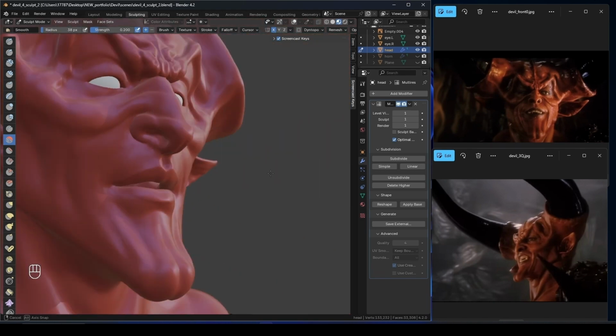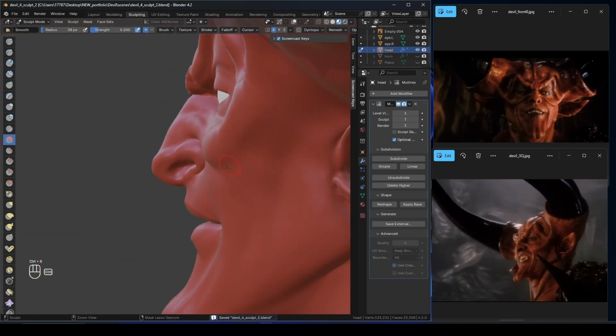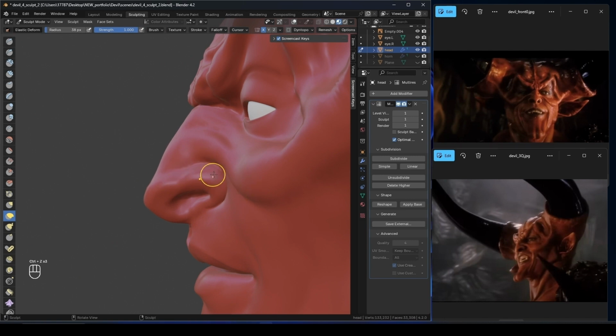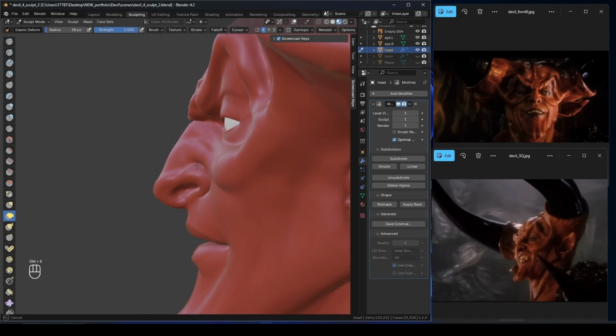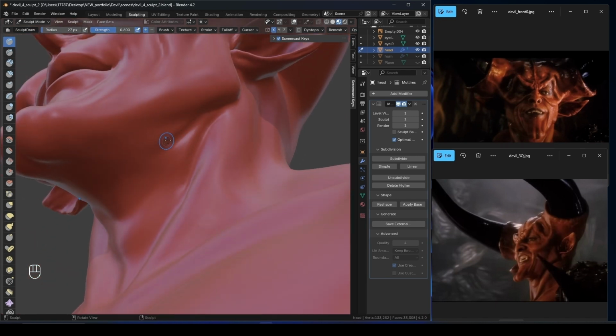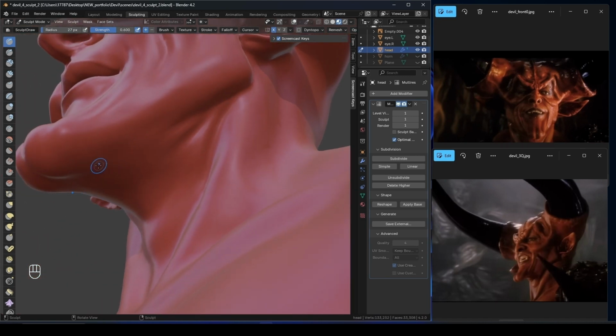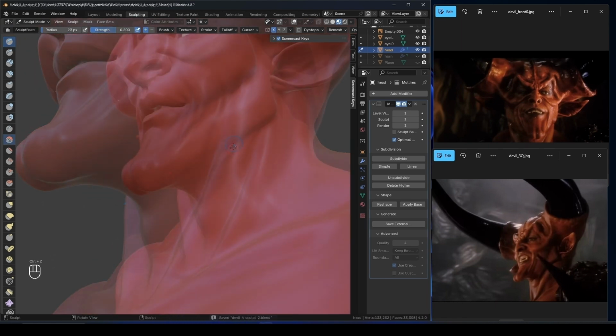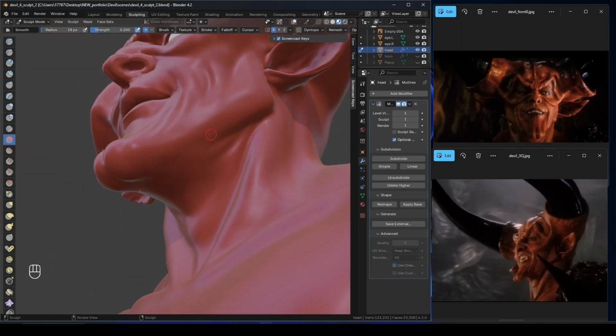Remember to save often and save different versions as you sculpt. I was having some challenges with his lips, and I ended up just going back to an older saved version. It's easy to get carried away in the details. It's best to be balanced in the progression of details. So I moved forward to other areas.